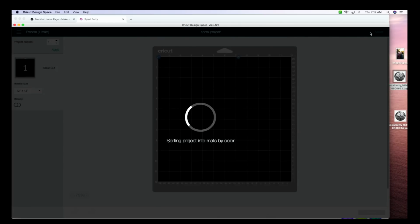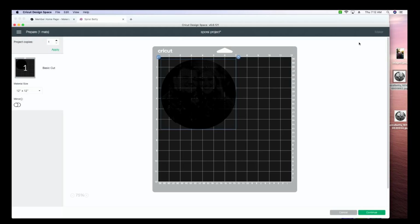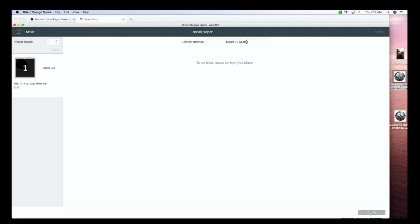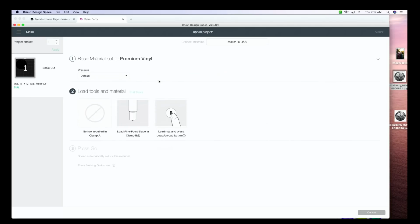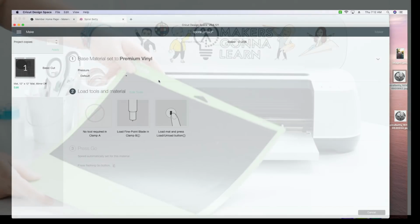Now we're gonna go ahead and click Make It. And as you can see, guys, it's small. So we're gonna go ahead and click Continue. And we're going to be able to connect to our machine and then select our vinyl. We're using premium vinyl here, and we have a relatively new blade. It's only a couple of days old, so I'm going to leave this on default pressure. Do not use fast mode with this, guys. I am begging you, don't use fast mode. So now we'll go ahead and load all of this vinyl into our machine.